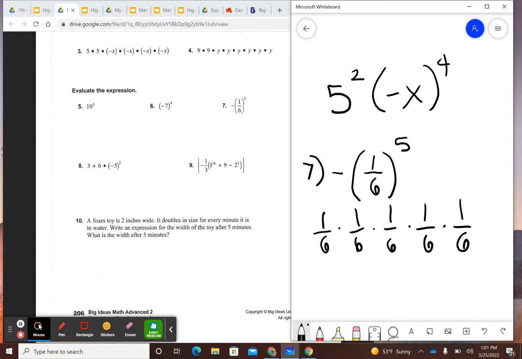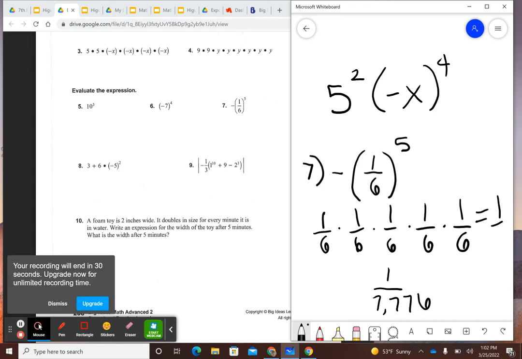So now what I'm going to do is multiply all of my numerators, basically 1 to the 5th power, which is just 1. And then using my calculator, I'm going to figure out what is 6 to the 5th power, or 6 times 6 times 6 times 6 times 6 if you don't have a scientific calculator. And I got 7,776. I need to check that because the calculator I'm using is not that great. So let me just check. 6 times 6 is 36, times another 6 is 216, times a fourth 6 is 1,296.